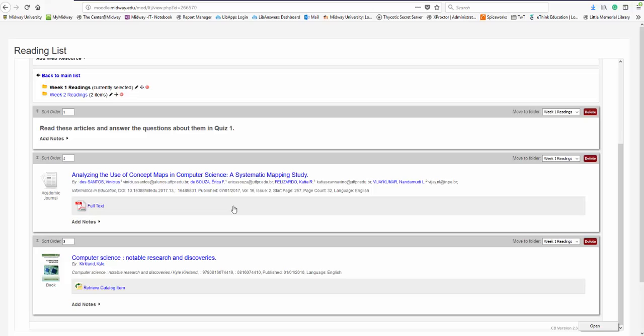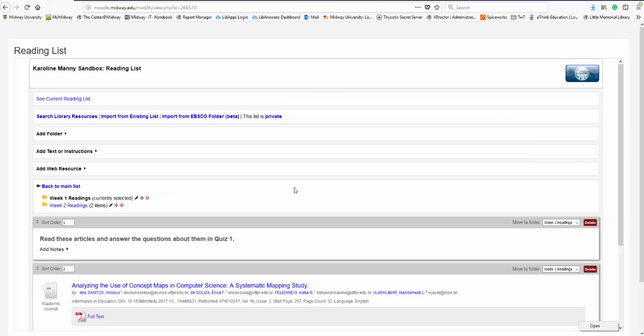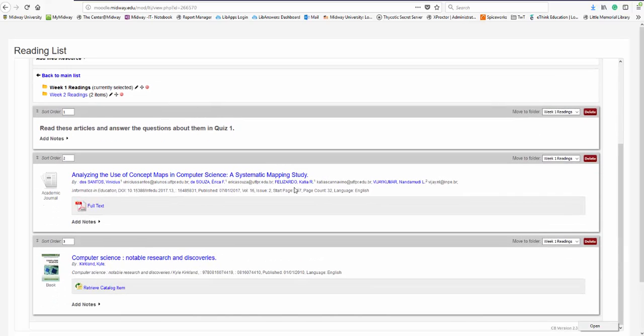To change the order of the items in your reading list, enter a search order number in the box: put 1 in the item that you would like to appear first, then 2, then 3, etc., and then click Save Changes. When you go back into the folder, you will see your articles and instructions are properly ordered.